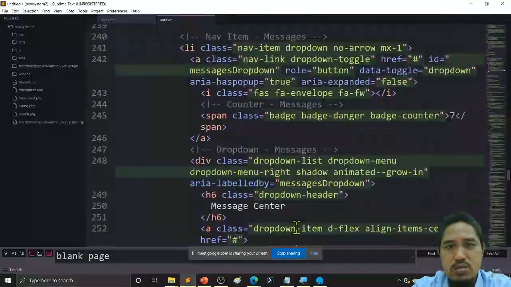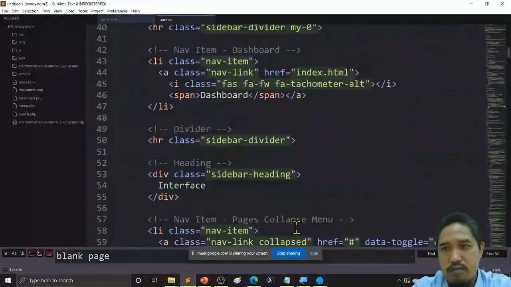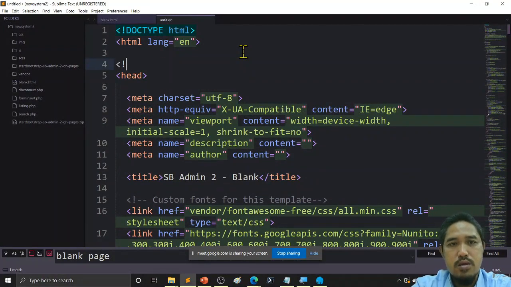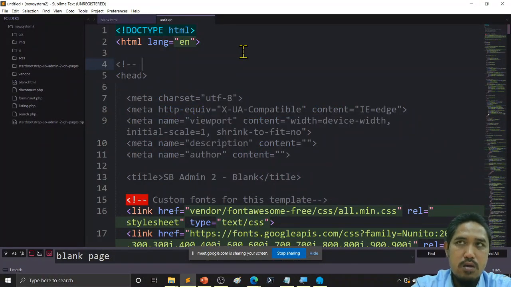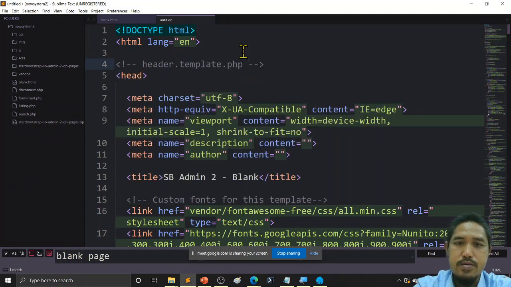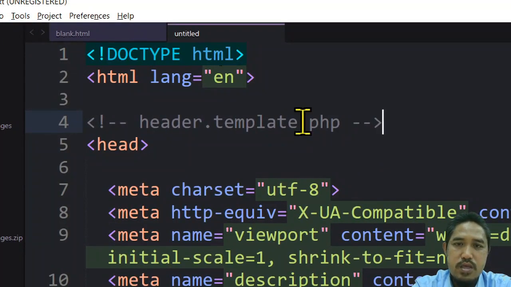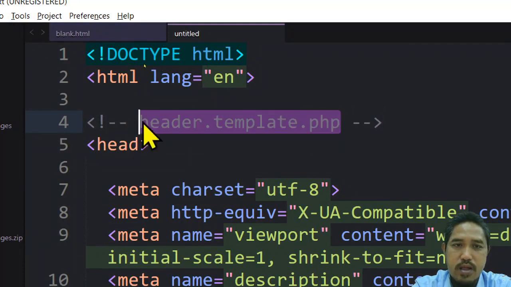So this file will be saved as, what's the name? header.template.php, something like this. So I will be saving this file, the header file, from line 1 till 329.